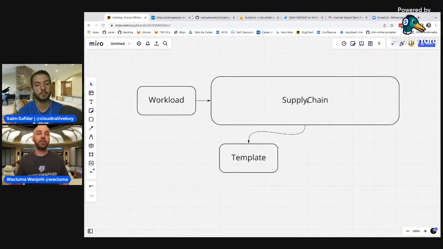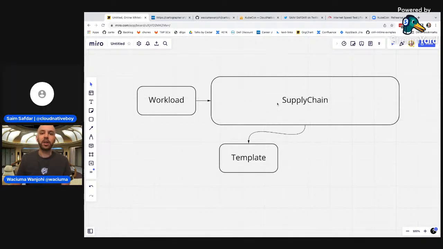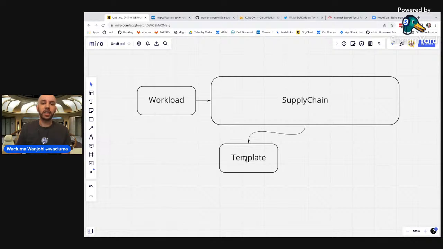And the supply chain will then be able to provide that code location to the first step, the template. Given some information from the developer, and some template of a Kubernetes object that the app operator has created, a new Kubernetes object will be stamped out.